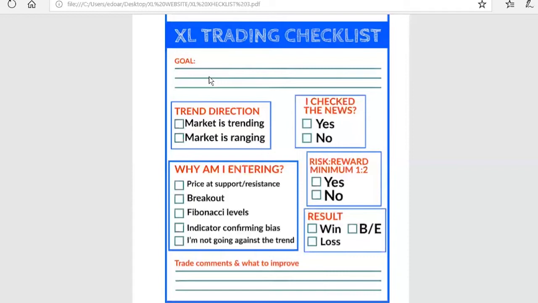That's really important. So for example, weekly, I want to make 5 to 10%. Monthly, I want to make 20 to 30%. Yearly, I want to double my account, so make 100% profit. And in the long term, I want to be able to cover all my expenses, my cost of living, with trading. Or maybe if you want to go higher, you say maybe buy a car, buy a house, or whatever. Everyone has different goals, and make sure to choose yours correctly.